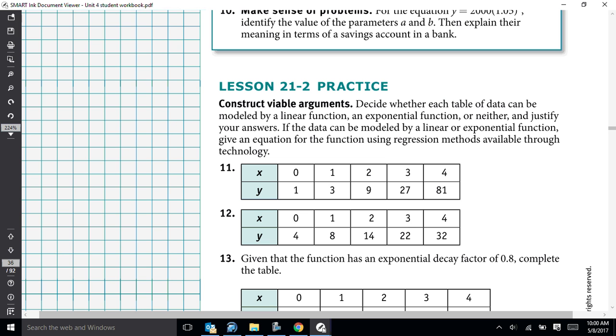So if I'm looking here, I have 1 to 3. Because this side we're increasing by 1 each time. So from 1 to 3, what do we multiply by? 3. From 3 to 9? 3. So is this exponential? Yes, because we're multiplying by 3 each time. If it was linear, we'd be adding that same amount. But here we're not adding the same amount, because here we're adding 2 and then 3 and then more.